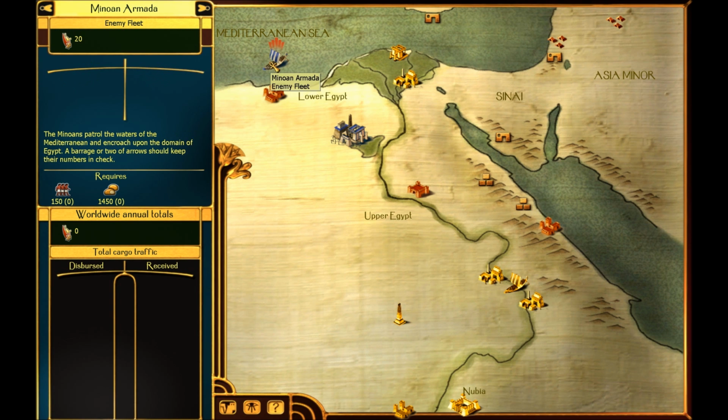What is this? The Minoan Armada, enemy fleet. Minoans patrol the waters of the Mediterranean and encroach upon the domain of Egypt. A barrage or two of arrows should keep their neighbors in check.